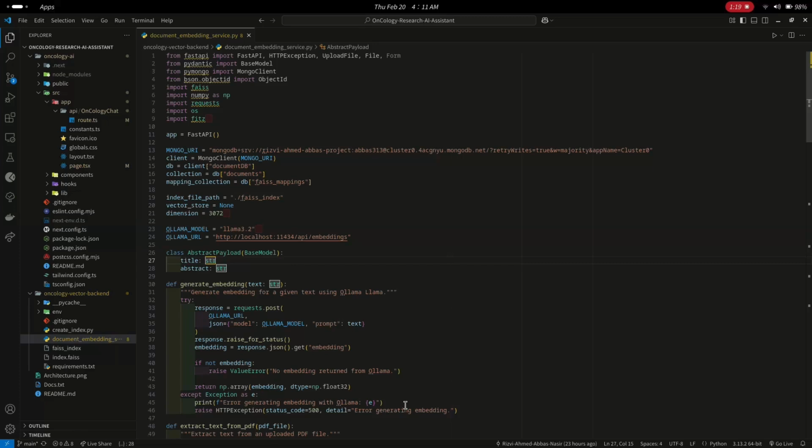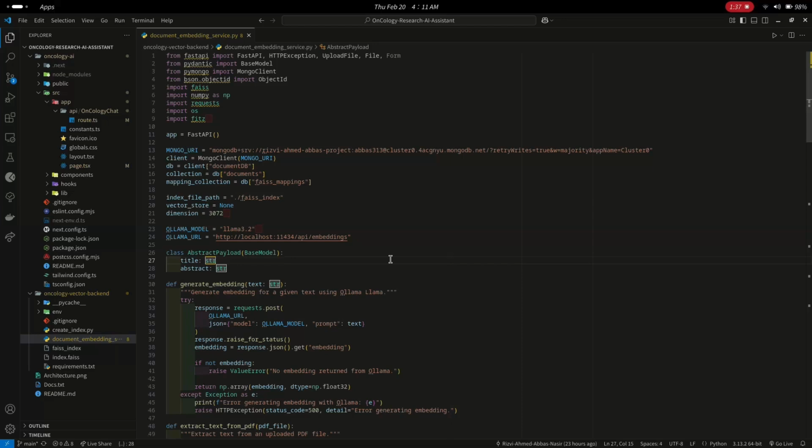So let me tell you why I am using Ollama for getting embeddings. The base model is based on Llama 3.0.